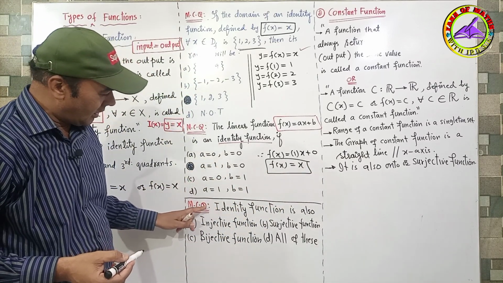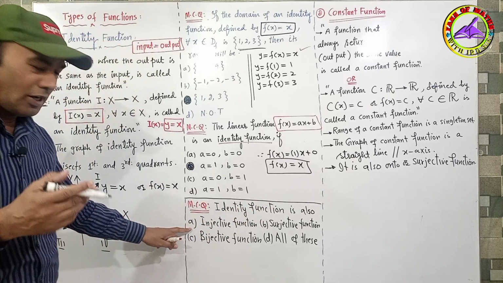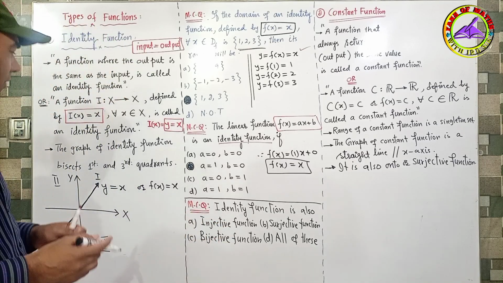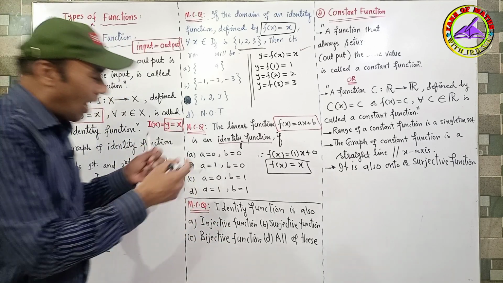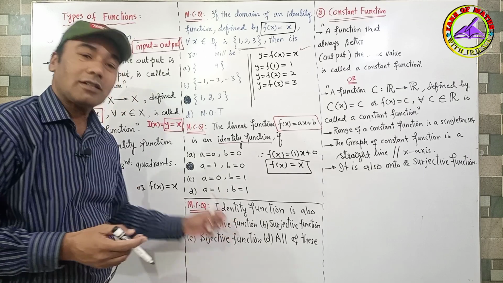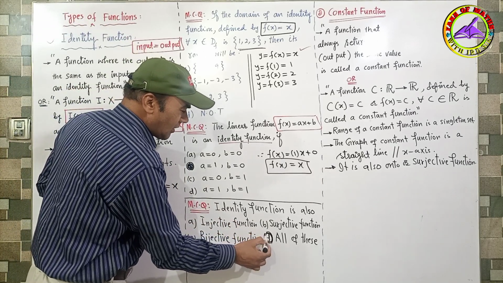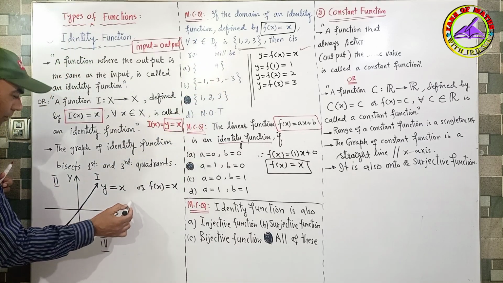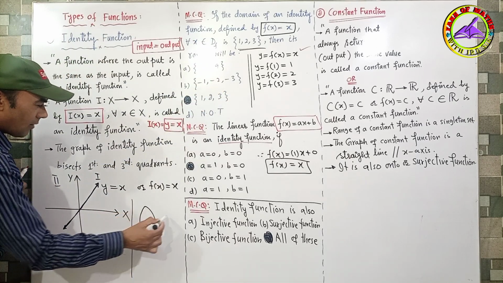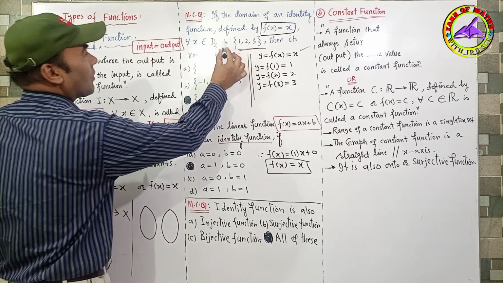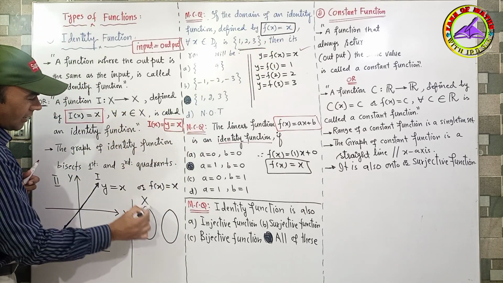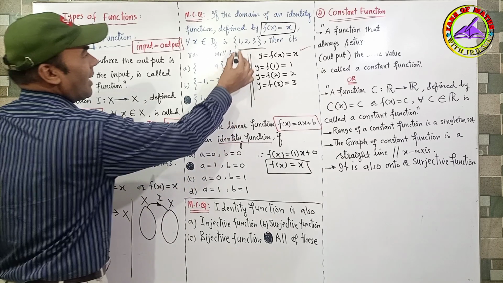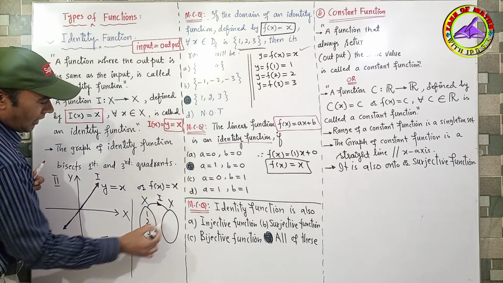Now MCQ number 3. Identity function is also injective function, surjective function और bijective function. बेटा आइडेंटिटी फंक्शन जो है वो इंजेक्टिव फंक्शन है, सर्जेक्टिव फंक्शन भी है एंड बाइजेक्टिव फंक्शन भी है. तो यू कैन से ऑल ऑफ दीज बिकॉज अगर यही हम ले फंक्शन और इसके अगर एरो डायग्राम यहाँ ड्रा करें तो ये हमारा आइडेंटिटी फंक्शन होगा from x to x written here. So this is x, it is x. From x to x, this is I for identity function. The elements of set x 1, 2, 3, also 1, 2, 3.